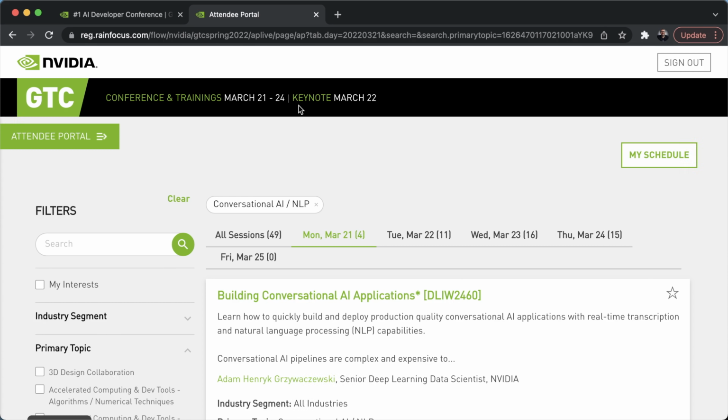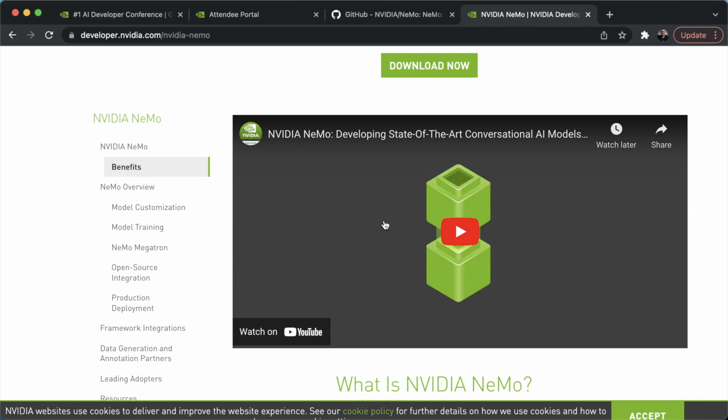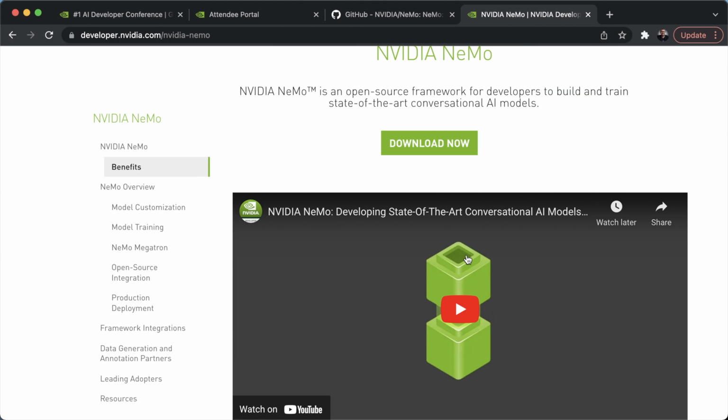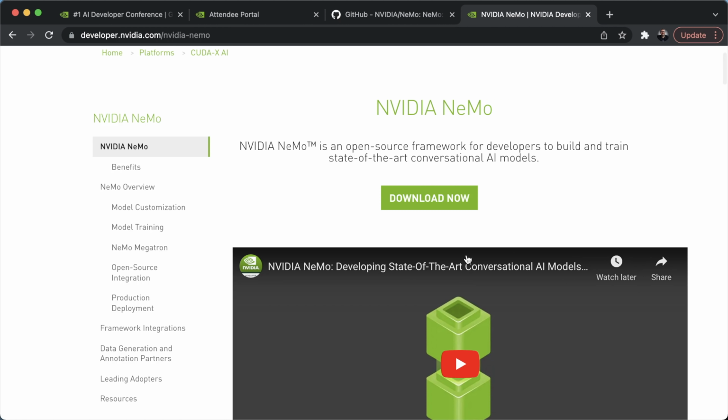Before I start with the Python implementation using NVIDIA's NeMo Conversational AI Toolkit to build a voice swap model, to convert any given audio to a computer-generated one, it's really worth spending a bit of time to talk about what NVIDIA's NeMo actually is. First of all, here's the GitHub for NVIDIA's NeMo, and here's the official website with a really nice video. NVIDIA's NeMo is an extremely powerful toolkit for building your own state-of-the-art models for conversational AI. It has a typical conversational AI pipeline, which consists of text-to-speech synthesis, TTS, automated speech recognition, ASR, and natural language processing, NLP.